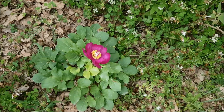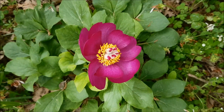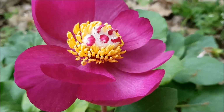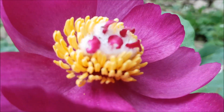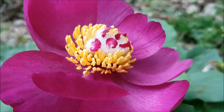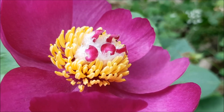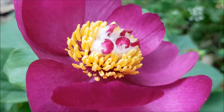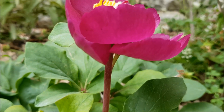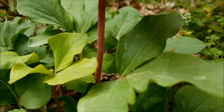The coral peony is a beautiful flower in itself, but it's a mistake to look at this plant as a one-man show. The flowers are dependent on insects that come and pollinate them. And later, when the fruits ripen in August and September, they open and reveal fleshy seeds. These are dependent on birds that distribute them. So the plant is part of the ecosystem, part of the fauna around it, part of our ecosystem.